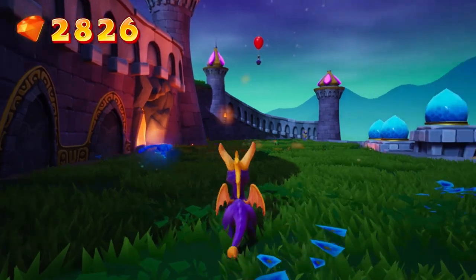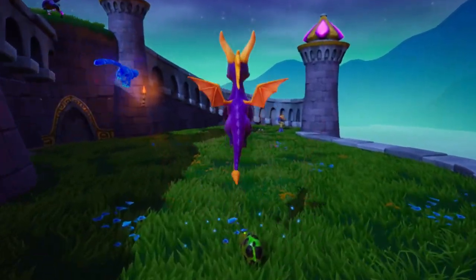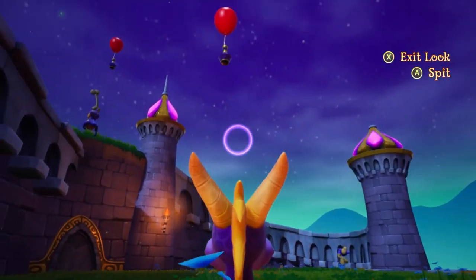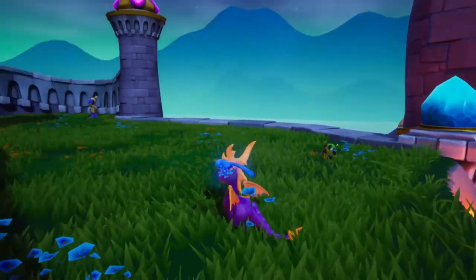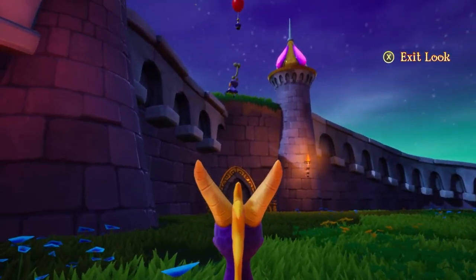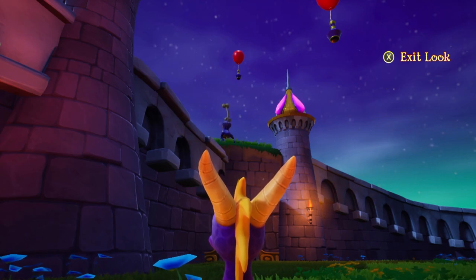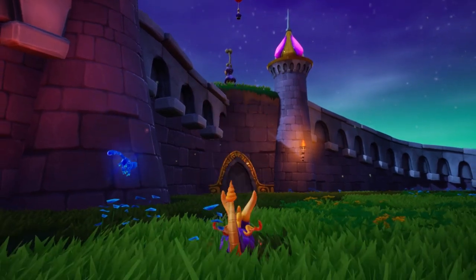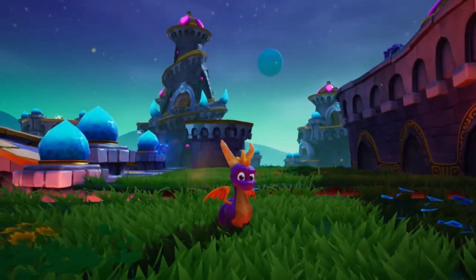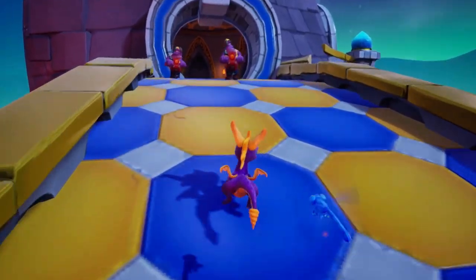Good stuff. Oh, there's a balloon in the air, but you know what? Actually, I might be able to shoot it down from here. I wonder, can I shoot that down? No, I can't. Wait a minute. Well, well, look what it is. A weird creature holding up and balancing a bone. Where have we seen that before? Well, I'm sure we'll find out what's going on.